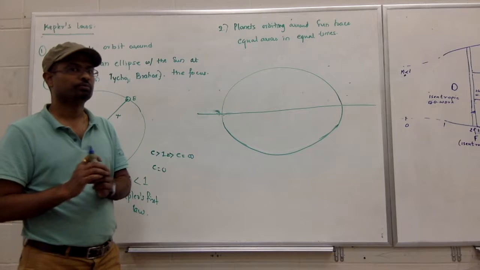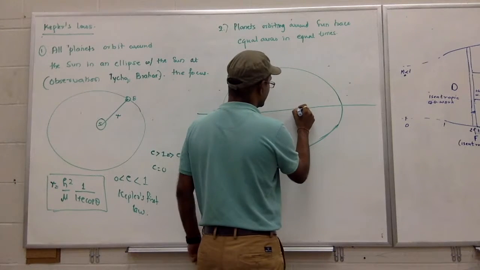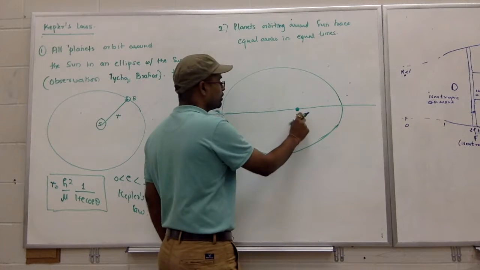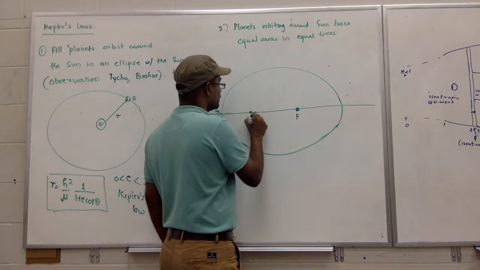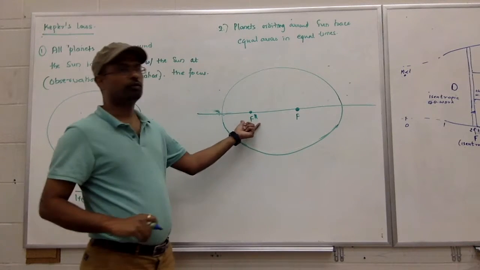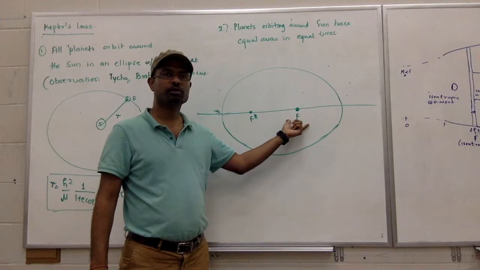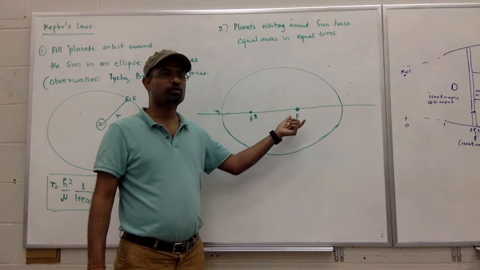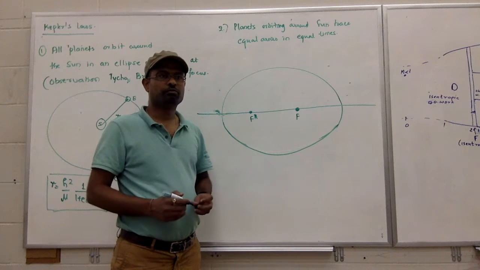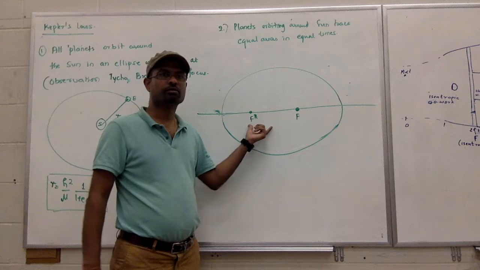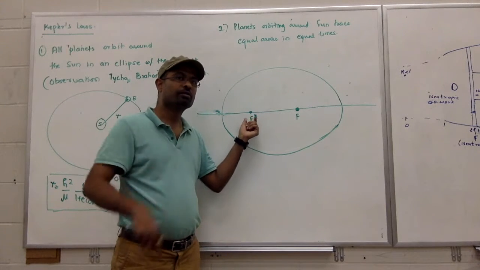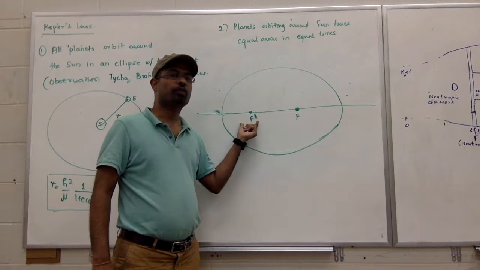At a time. What that means is, let's say the Sun is here. Generally, we call this the focus, and this is the occupied focus, and this is the unoccupied focus. Why is this the occupied focus? That is what is occupied by the Sun. What is here? Nothing. This is just space. It's just the unoccupied focus of the ellipse.